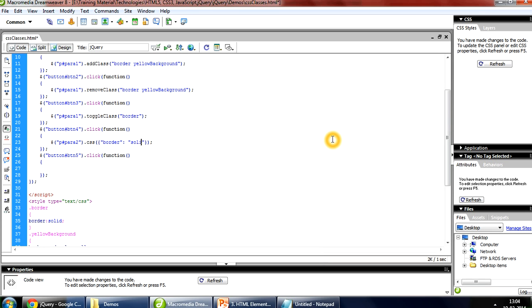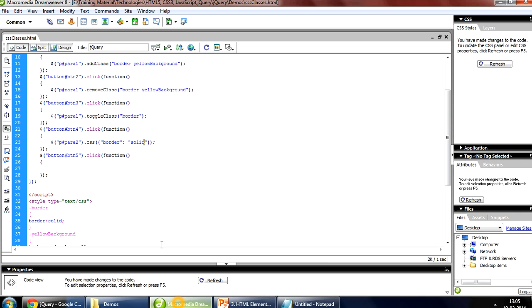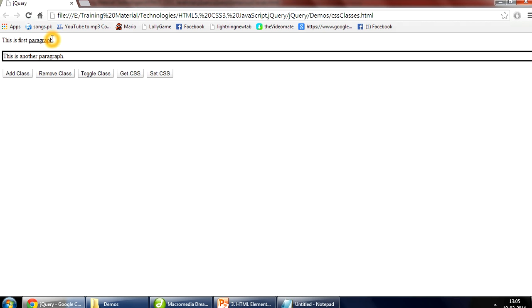In this you write the value of the border. So just save it, refresh it. So when you click on set CSS, oh sorry, I've done it the wrong one. Okay, over here. So when you click on the set CSS, you can see the border is there on the paragraph 2.